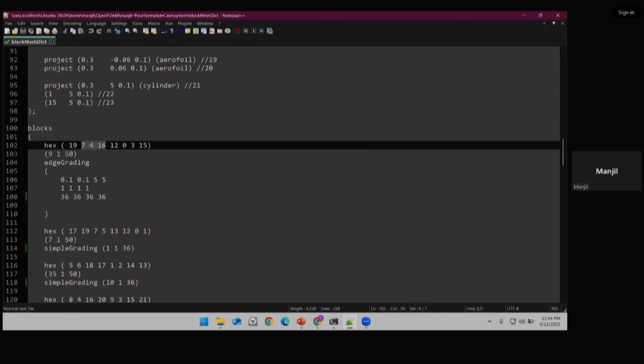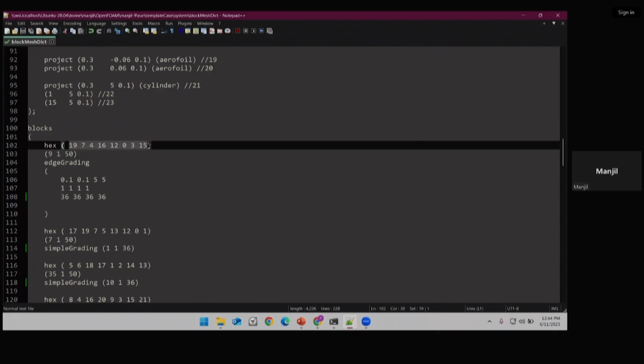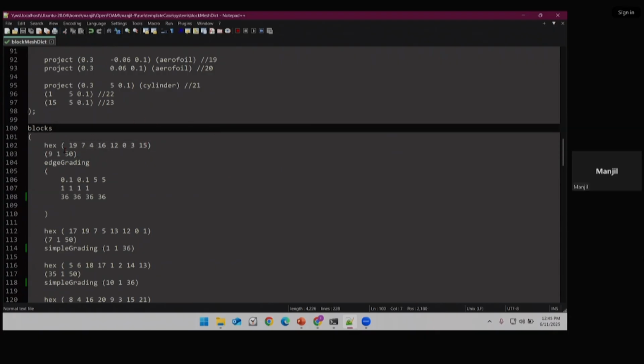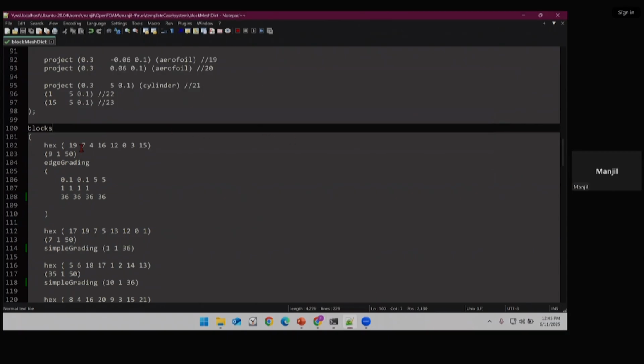I had made changes to the file. This happens when you assign the block in the wrong direction. It throws an error, what we call the block is inside out. So we need to correct this error.